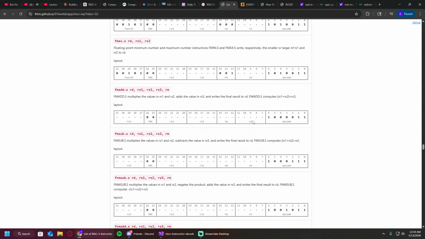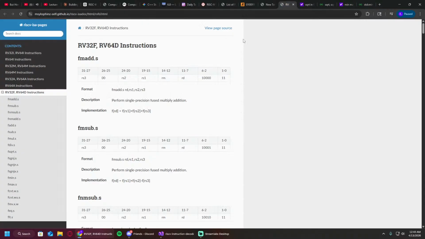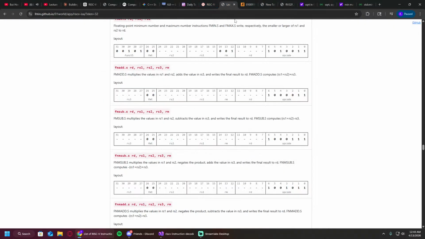So then what distinguishes these two? Is it just a rounding mode? Let me see. Interesting. What is the way to distinguish these two?